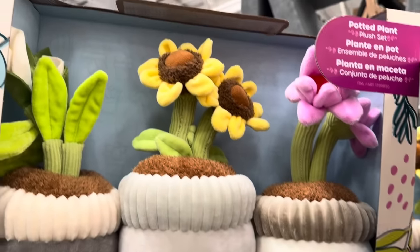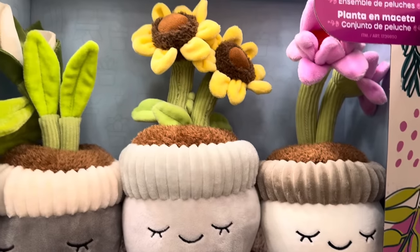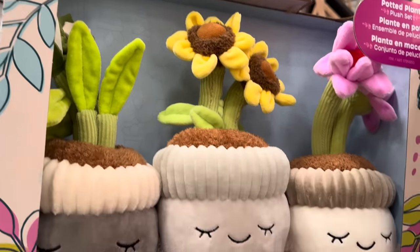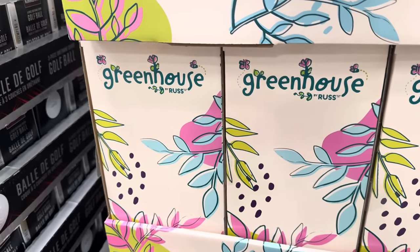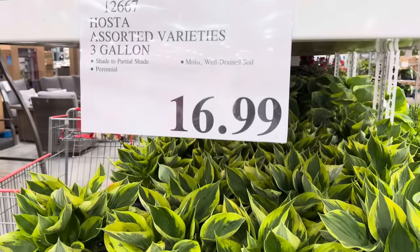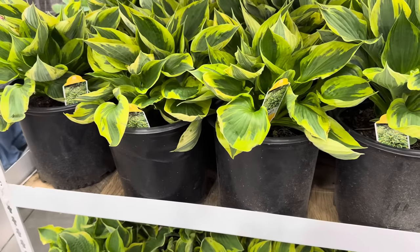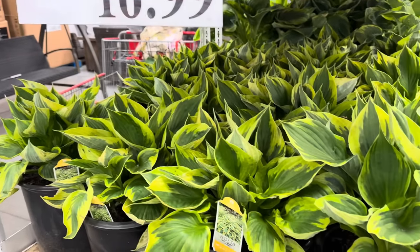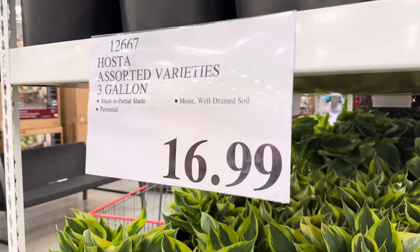What am I looking at? This is a potted plant plush set. It has nothing to do with plants — I kept looking going, no water needs to be added. They're just for fun. I don't know how much they cost — if you can't keep plants alive, maybe a plush pet. Someone just told me they're $19. You want a plant that lives forever? There it is — maybe you even get to cuddle with it. Also, the hosta is here, $16.99. Comes in a three-gallon container, shade to partial shade. I kind of have somewhere in my garden for that — I'm going to go home and do some research and see if instead of weeds we can have hostas.